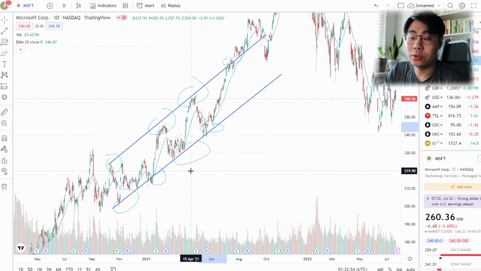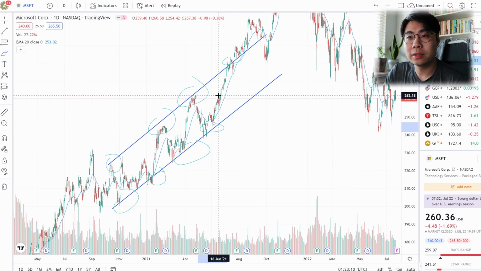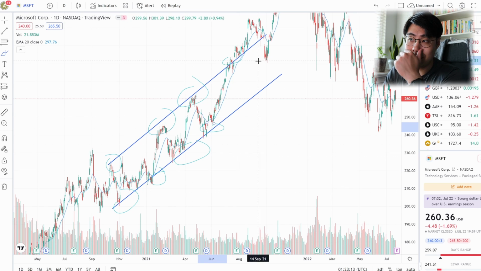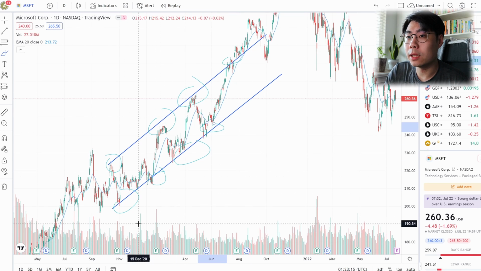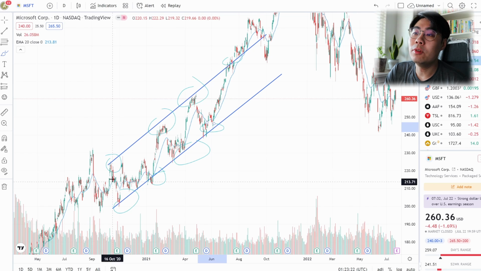And this is really interesting because it forms something like a channel. And this is the next thing that we're going to talk about. The channel is an area where the stock is fluctuating in between. And since we mentioned that the price does not just keep going up, there will be an upper trend line over here, and there will also be a lower trend line which touches the lows. So this means as a trader, even though you know the stock is in an upward trend, right? You probably don't want to buy the highs.